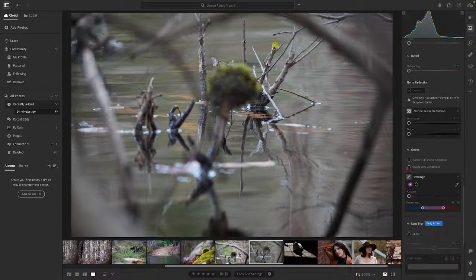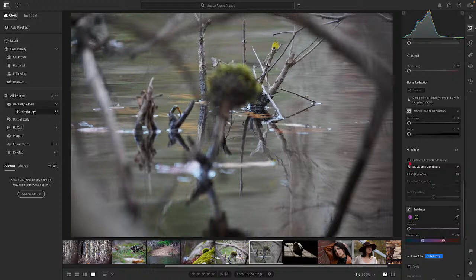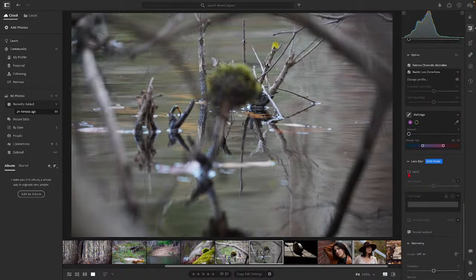So let's see what we can do. Will it allow me to shift the focus? Let's see. Oh, here it is. It does work. All right, so if we move it, see, it looks kind of goofy though. See that?